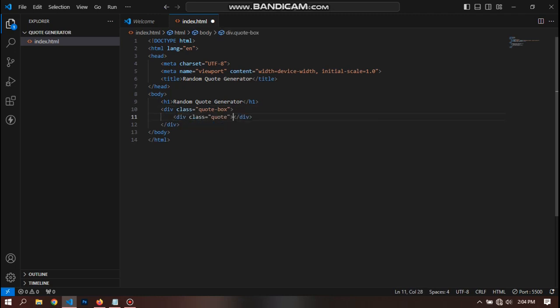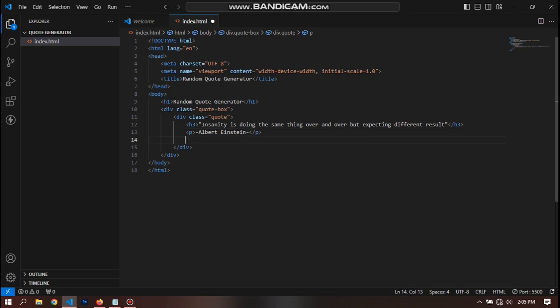Inside it, I'm going to create another div with the class name of code, and inside the code, I'm going to have two elements. The first one is an h3 element to hold the entire code itself. So I'm going to put some random code here just to see how it's going to look. And after that, I'm going to add a p tag with the one who said it.